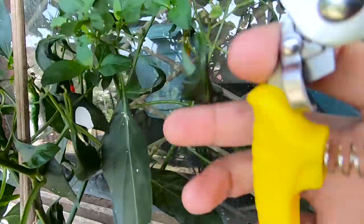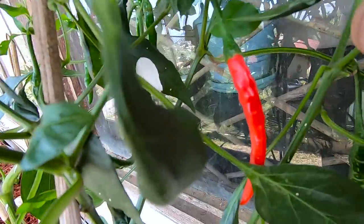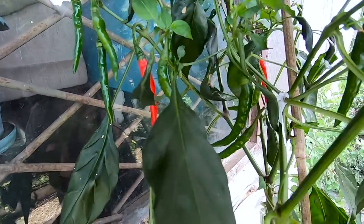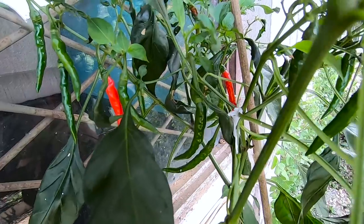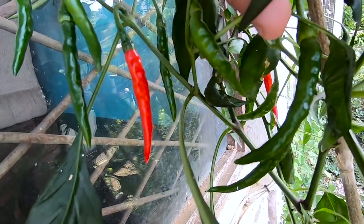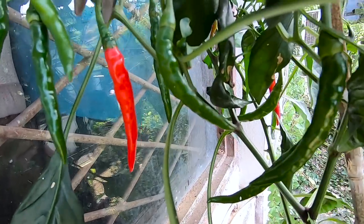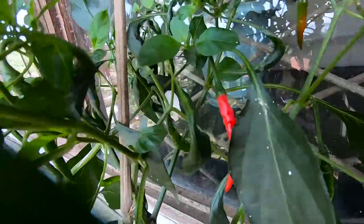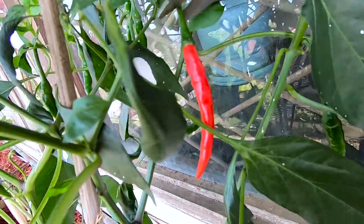And check this out. So cayenne peppers really do get red. I thought it was only chilies, but apparently cayenne get red as well. So I've been picking these guys green. Oh my gosh, car. You really had to come up the road now. Yeah, I couldn't believe cayenne peppers got red, so I can't wait to taste these. So let me pick these guys. I'm gonna do the right thing and pick it with the pruning shears. Last time, I just kind of plucked them off, and that's not the way you want to do it. It's going to hurt the plant. There we are. Oh, let's pick this one too.